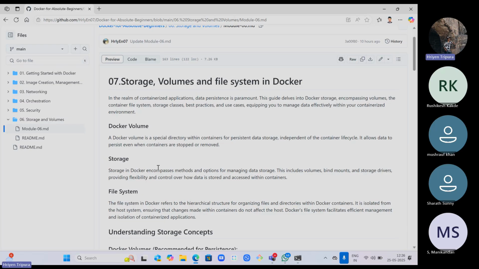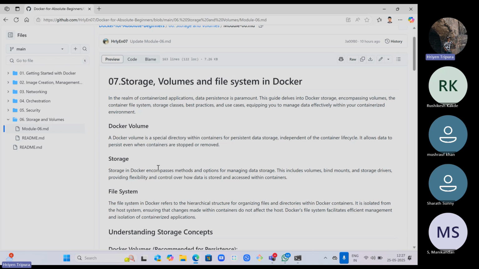And then next is storage. What does storage mean in simple terms? Storage is basically the method and options for managing data storage. That means how you're going to manage your data is what we are going to understand. This includes volumes, bind mounts, and storage drivers, providing flexibility and control over how data is stored and accessed within containers. When we create the container, somewhere we need to store the data.